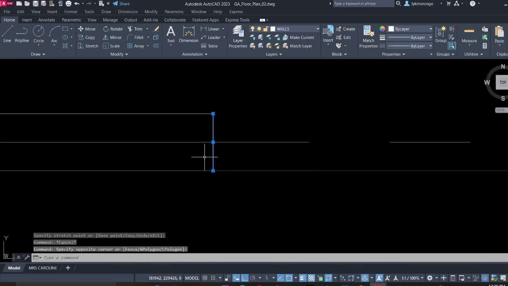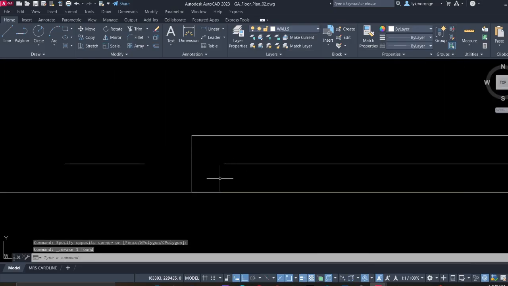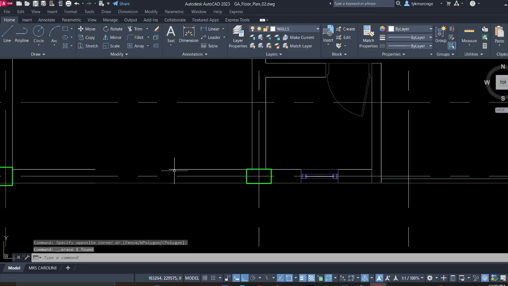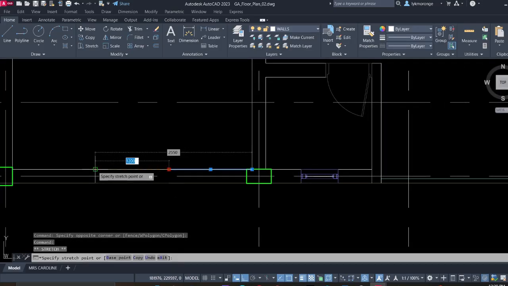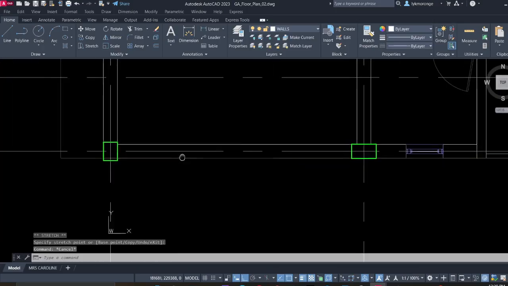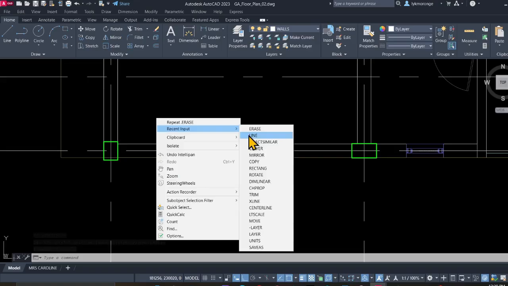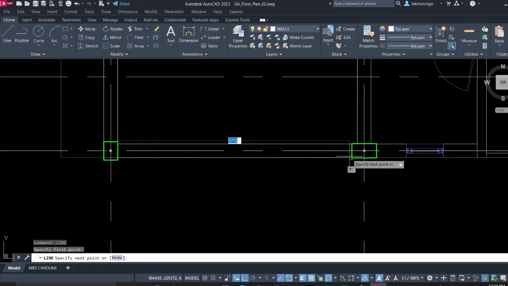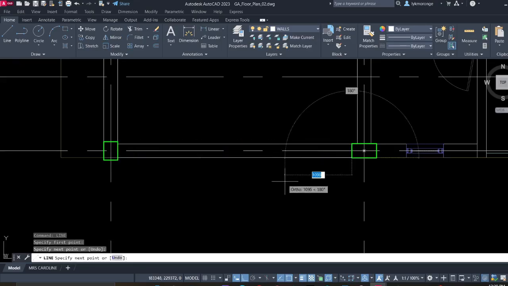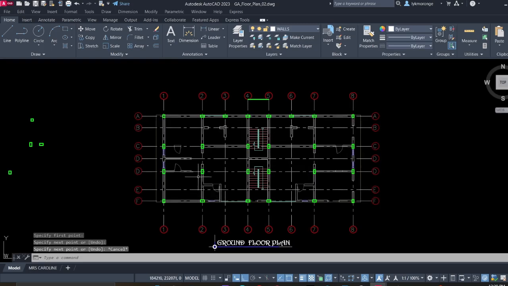What else? Just click on this, click also on this, click on this, join this line, just pick this, join this one. So I think we have all this part here.